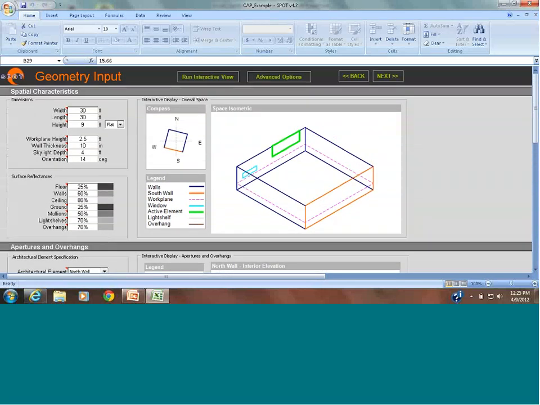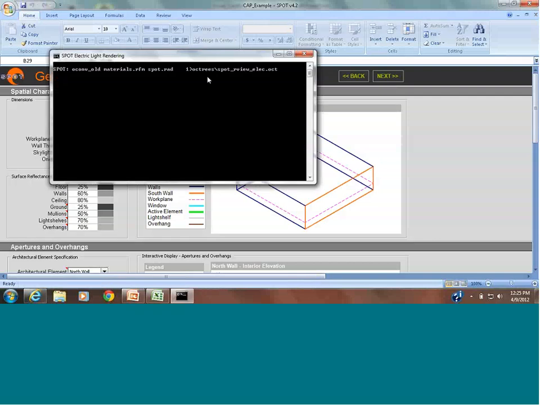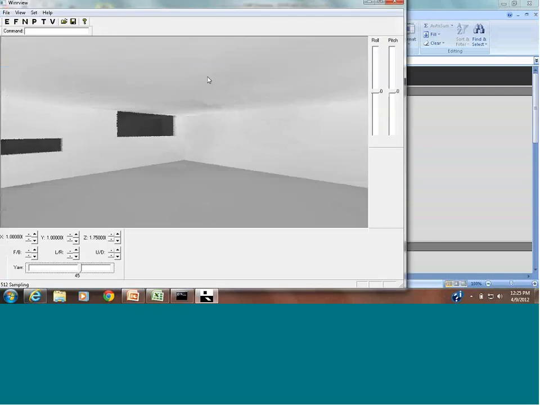This is pretty straightforward. It's very simple. And again, I would save this as often. Just to make sure that whatever we've given as an input makes sense, we can always run this Run Interactive View. So I'm going to click that. It actually will show a really quick rendering of what this space will look like. And this is because of that Radiance engine that's behind the scenes. If this doesn't look right to you, you have an opportunity to go fix it.